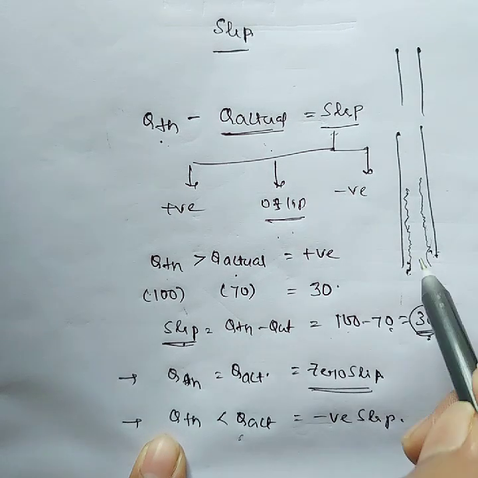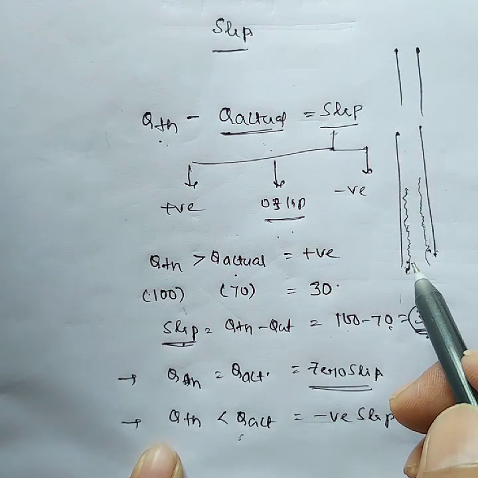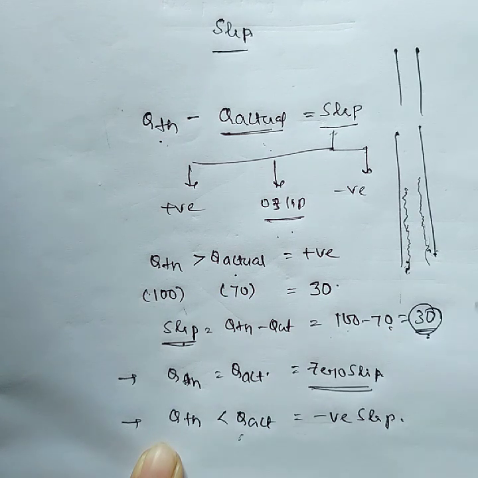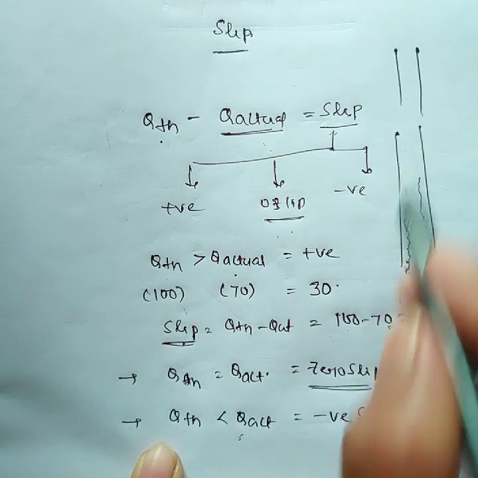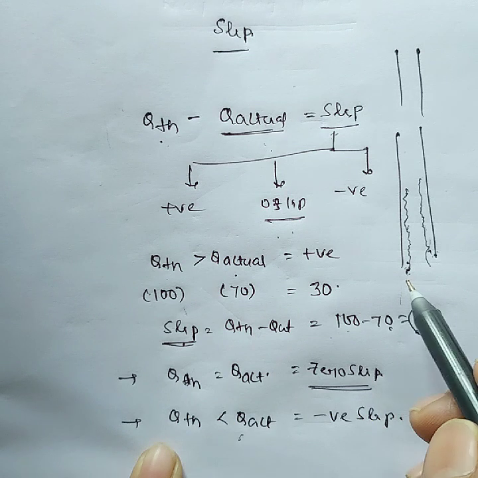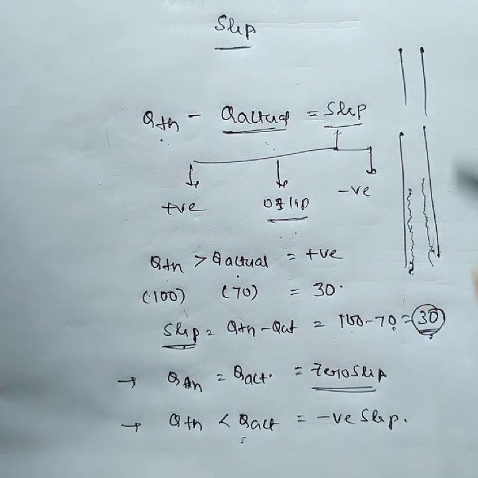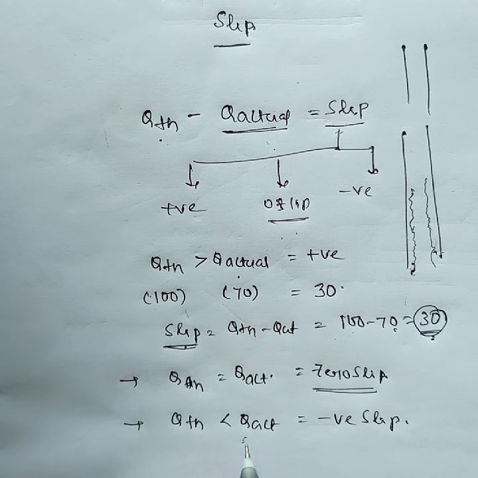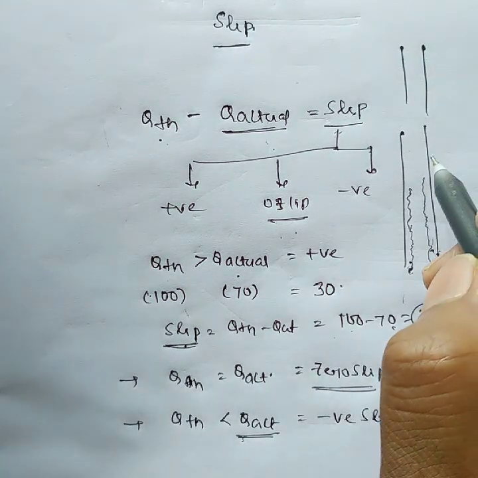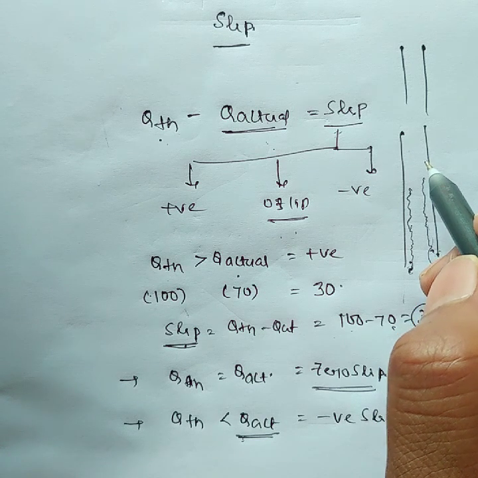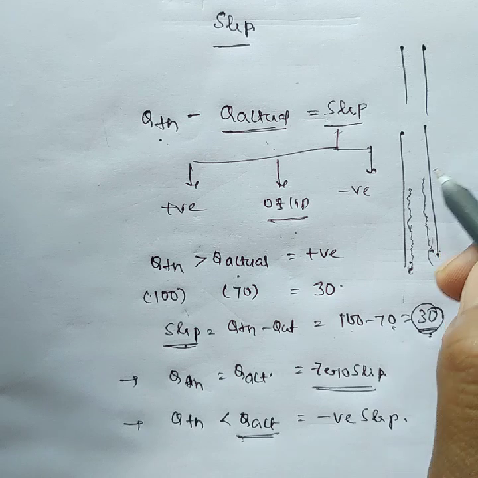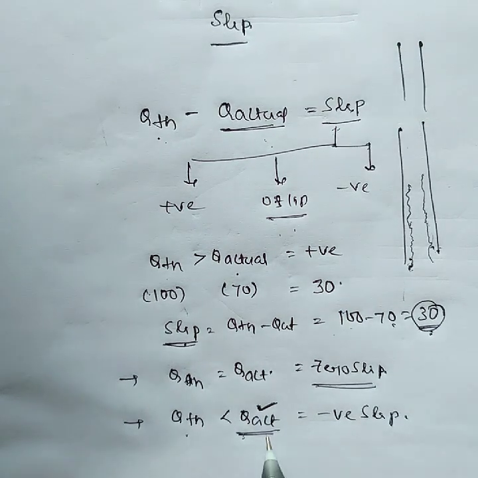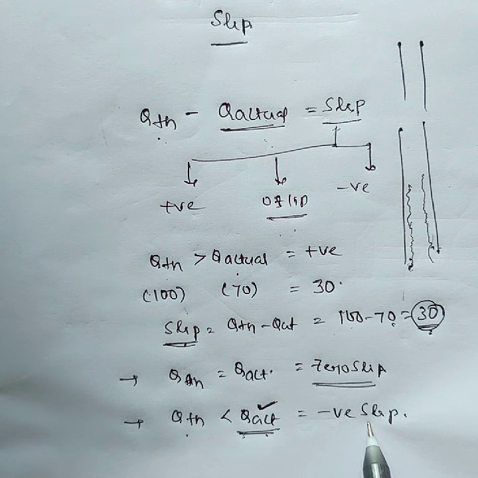When is that case applicable? Suppose you are sending water to a 2-floor apartment. You can easily send water to a 2-floor apartment, because the suction head will be very high and the delivery head will be very low. Because of this difference in heads, the suction will be more and the delivery less, so we are getting more actual value. Suppose the requirement of a 2-floor apartment is 20 kiloliters, you can send nearly 25 kiloliters. That is possible. You are getting an actual value that is more than the theoretical value. This is called negative slip.